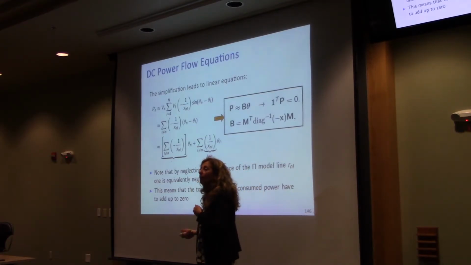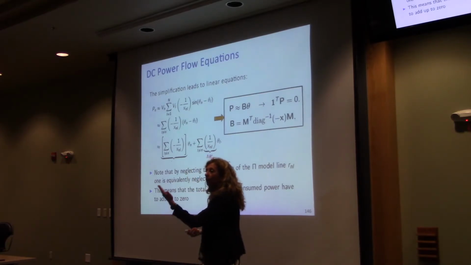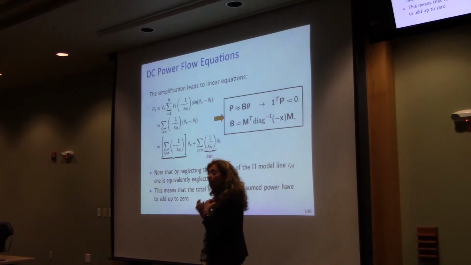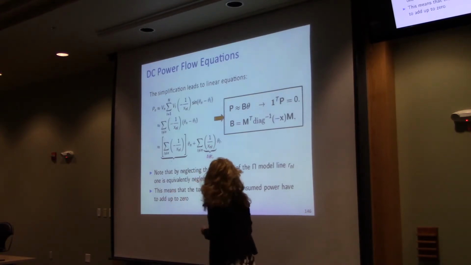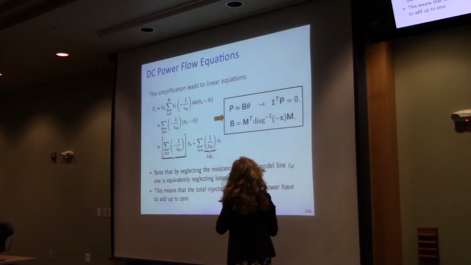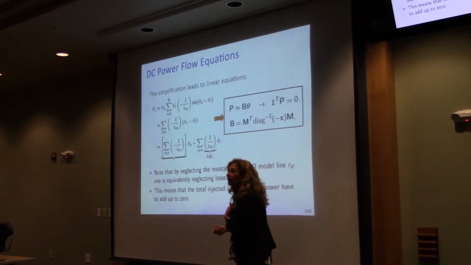The amount of power you inject is equal to the amount of power you are consuming, right? Now these powers have a sign, right? If you consume, you are sending power somewhere, right? So the phase angle difference is negative or positive. And so that's why these can balance out. And why is that? Because basically what you are doing is you are neglecting losses.